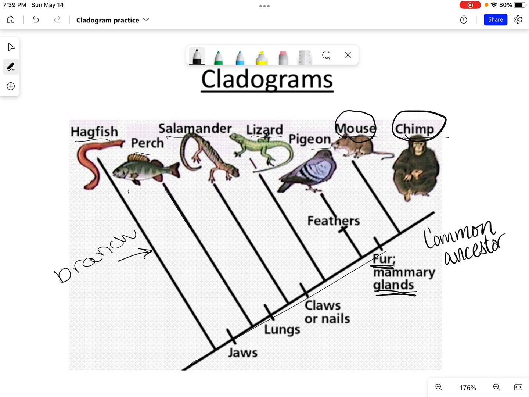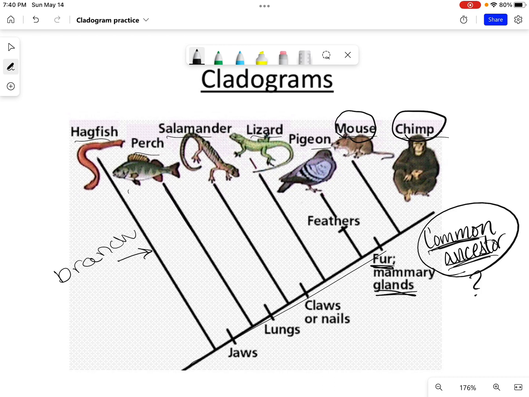But there's a caveat to that. We do not always know how old that is. Why wouldn't we know how old that is? Well, think back to what you learned about fossils. There have to be lots of circumstances that line up just right in order for a fossil to form. So depending on how long this common ancestor lived on the earth or where it lived on the earth, it might not have preserved fossils. And so we can't always really identify what that common ancestor was.